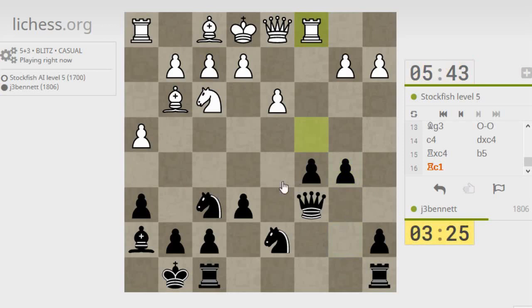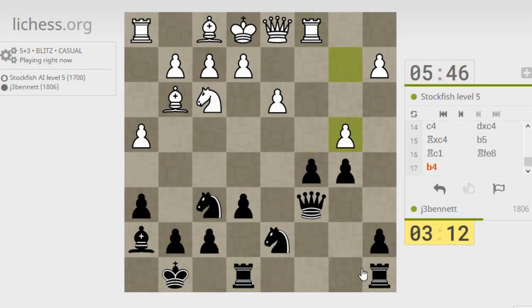B4. And bring this knight into the game, bring a rook into the game. How should I play this? Maybe a rook to the center here, or to the e file. Maybe I should push the e file forward.